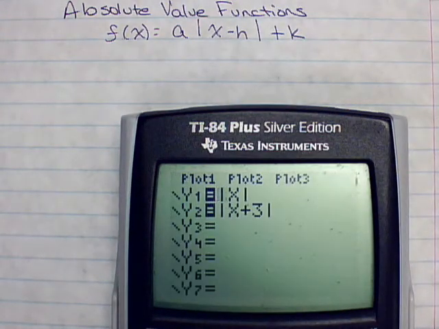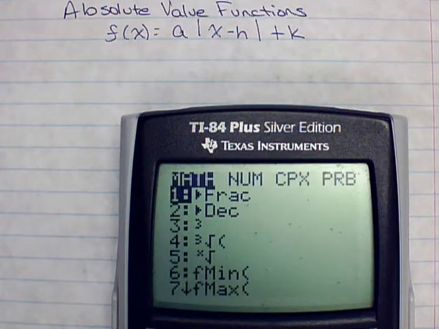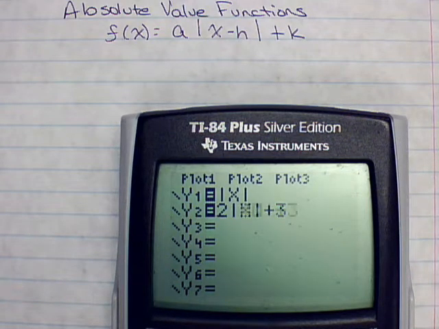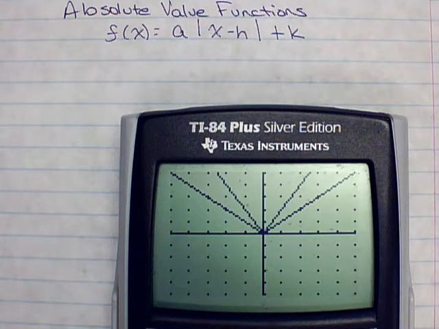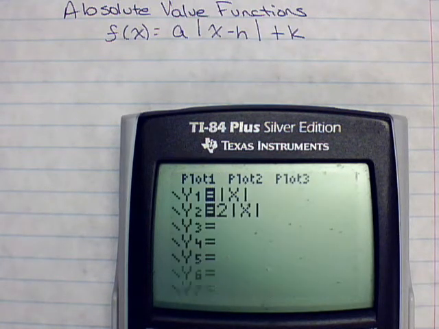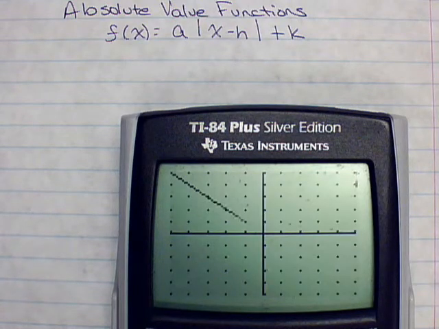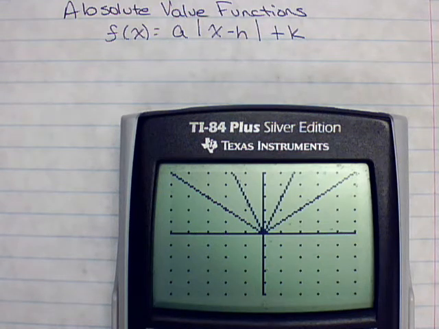What about numbers on the outside? So let's make that 2. Absolute value of x. Let me erase this other stuff. What happens if I make that the number 2? Here's the original. What's 2 going to do to it? Ooh, it gives it a slope of 2. So if I change that to a 3, think it'll give a slope of 3? Here's the original. Yep, slope of 3.